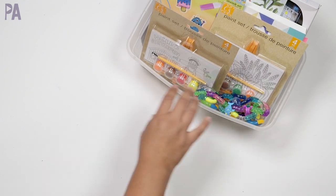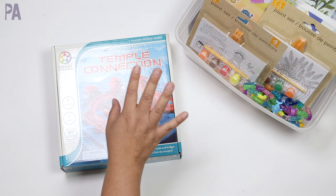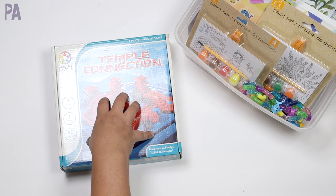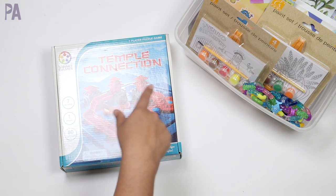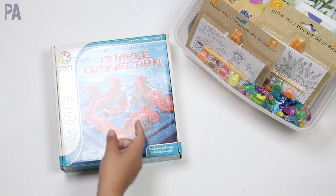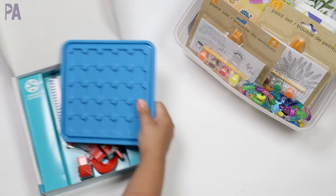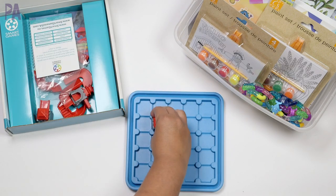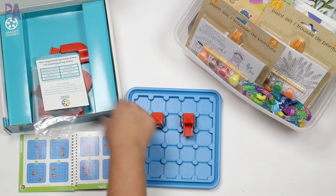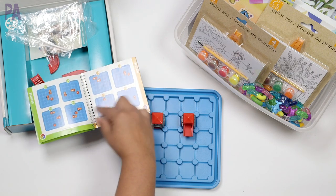For the game they can play solo, I try to put a game they can do by themselves in case they don't want to play together. I'm bringing out an oldie — a great opportunity to bring out toys or games they haven't played with in a while. It's been in the closet for a while but it's a really great game. Putting it in here kind of gives it a new life — it's like a toy rotation sort of thing. It's a great one-player game for ages seven and up. Smart Games does logic games — really good quality. You have a game board with little pieces that fit on it, and you use the guidebook to set up some pieces, then have to use the other pieces to connect the two towers according to the pictures, with different strategies to look at.